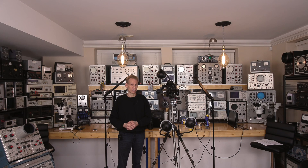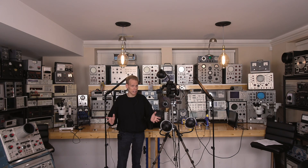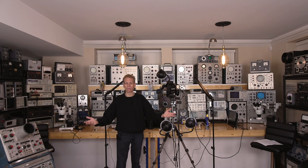It is a very nice example of a BC348. It does have some scuffs and scratches, but much nicer looking than the other ones. It should look very good in the lineup with all the other receivers in the Grand Restoration Series, because pretty much all of them are in very good condition — eights, eight out of ten, something like that. The Grand Receiver Restoration Series is about the electronics and the receiving end of things, but it is nice to have a nice-looking lineup and have them look and operate as close to original as possible. So I'll move you close to the bench and we'll take the case off.